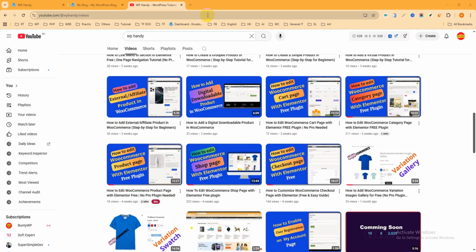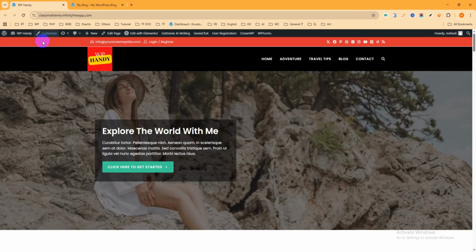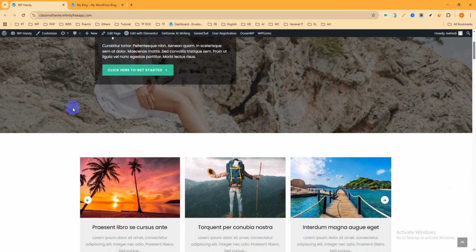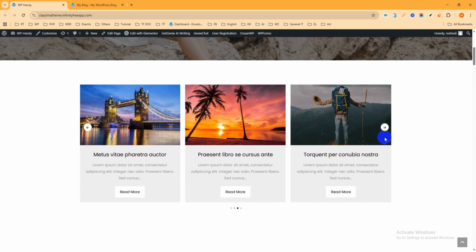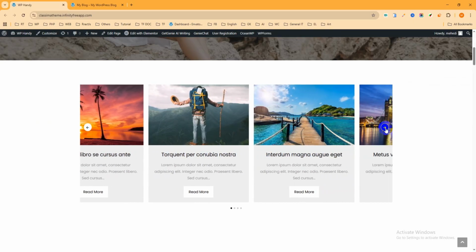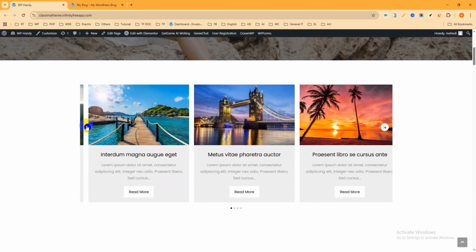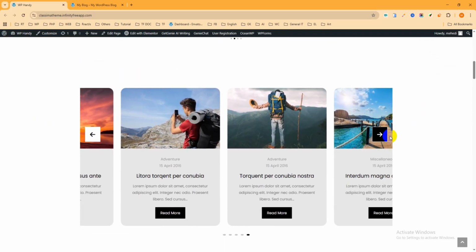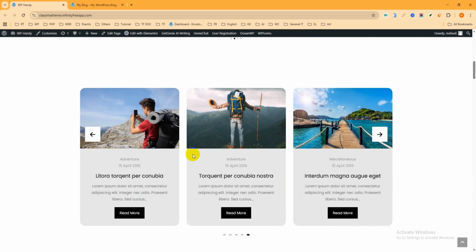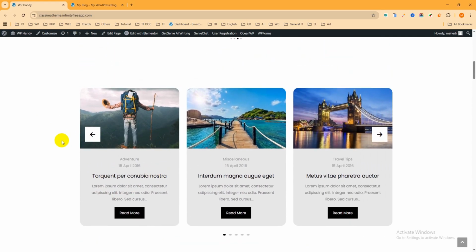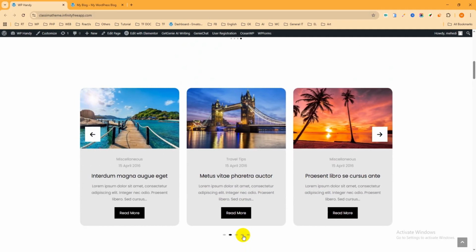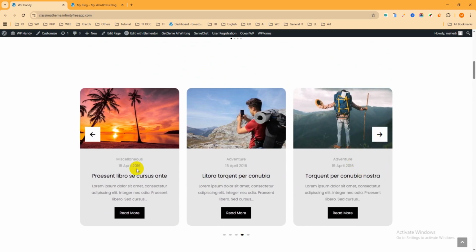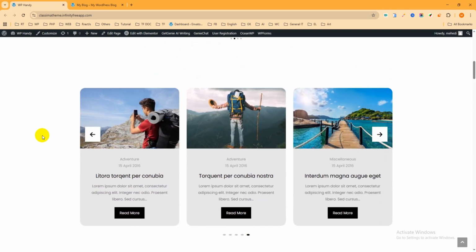Okay, so very fast let's check what we are going to do in this tutorial. If I scroll down, you can see this is the blog post slider. It has dots and a navigation arrow, and you can navigate from left to right or right to left. Scroll down and you can see another carousel slider where I have shown the posts. It has a very fancy and light design, and also a navigation arrow and dots. If you want, you can hide everything or customize it. Okay, so let's get started.